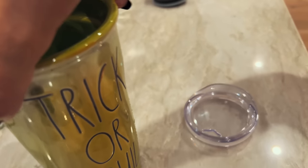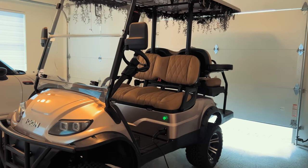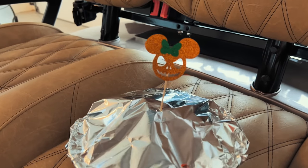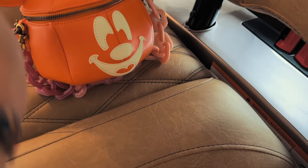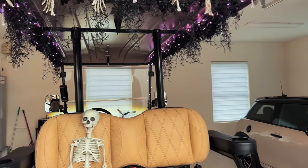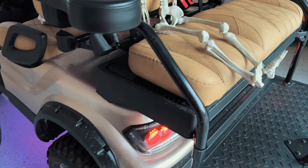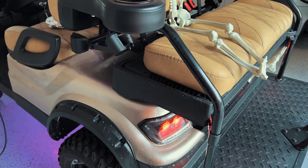We do our margarita clock in the golf cart sometimes and go for a little evening stroll around the neighborhood. I love that Rae Dunn 'Tricks and Tequila' mug. I baked some cookies for our neighbors and dropped those off on the way. I attached my little acrylic chain to my Mickey purse and brought my MagicBand just in case. The golf cart actually has underglow — that's Andre's doing — and you can choose the color, so I set it to purple. Walt came with us and I actually buckled him in with the seat belt. The golf cart was an absolute success.